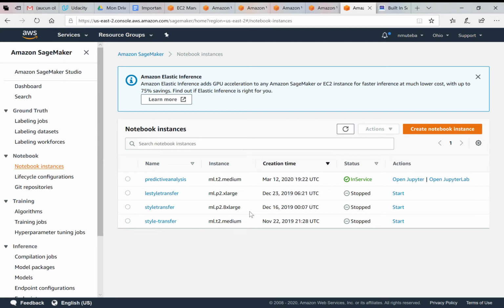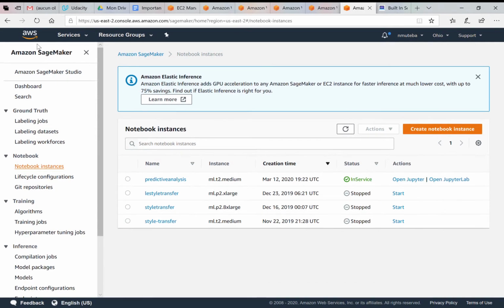But a lot of developers have had problems launching instances that use the faster instances that AWS has to offer. So I'm gonna show you how to do that right now.